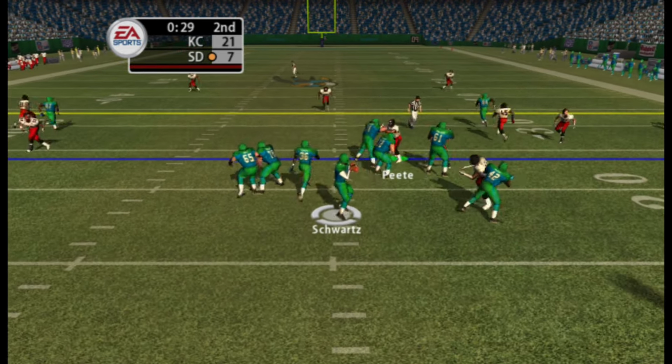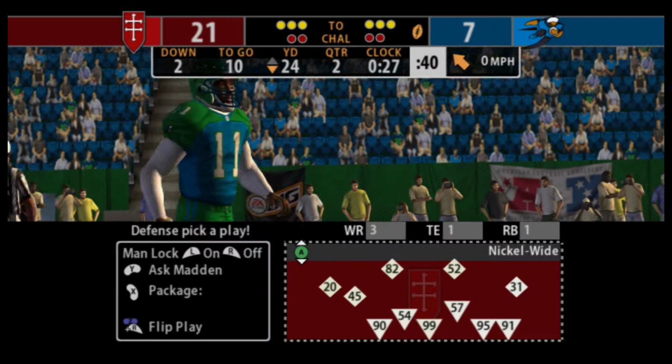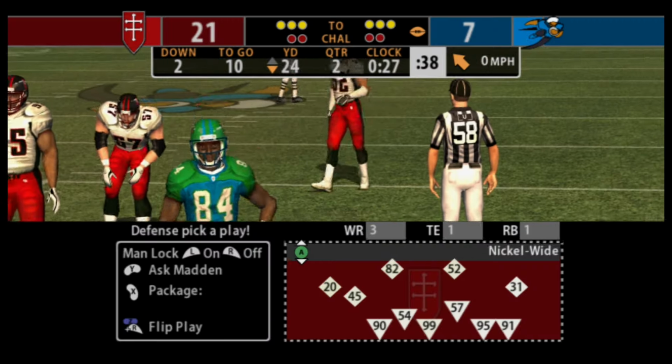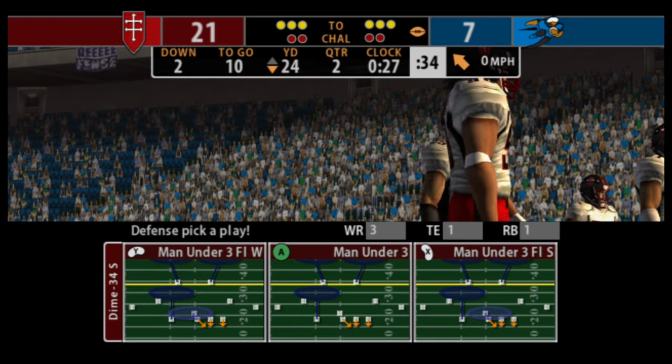Split backs this time. Pass play here on first down. Throws it. Oh, again. Yeah, that was Edwards coming from the flat there. I guess they must not have had anybody out in the flat. Maybe that's what caused him to rush the throw a bit.